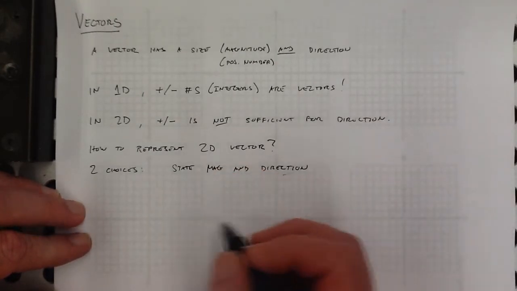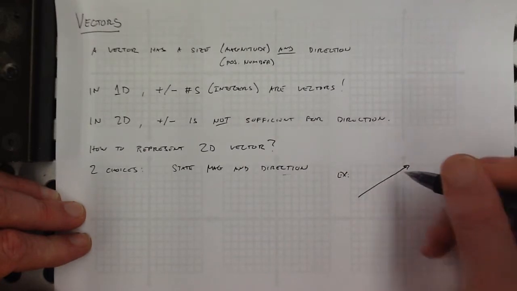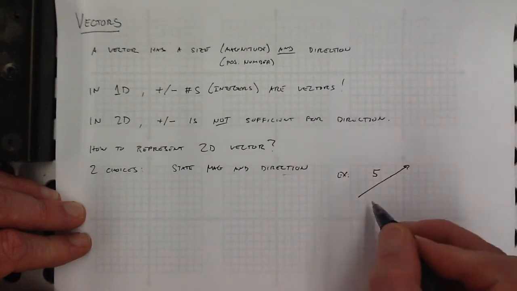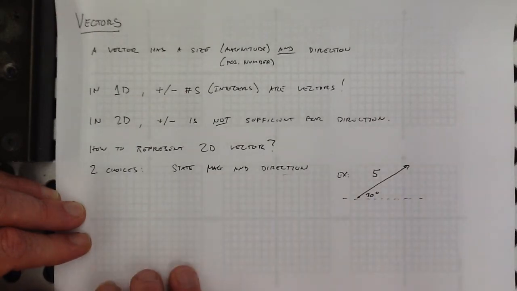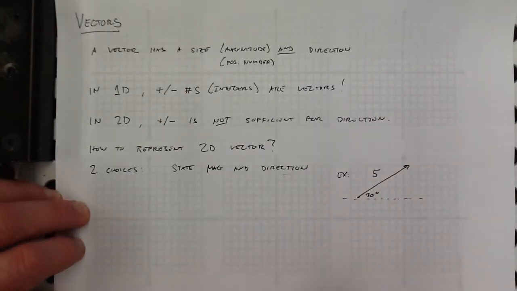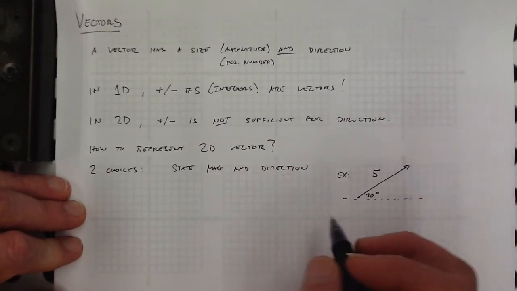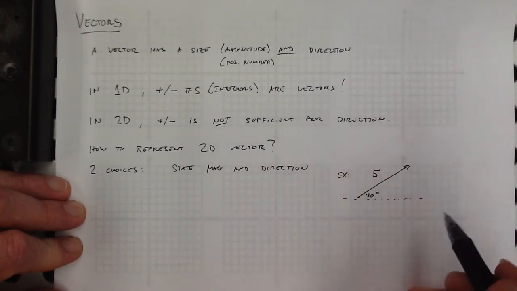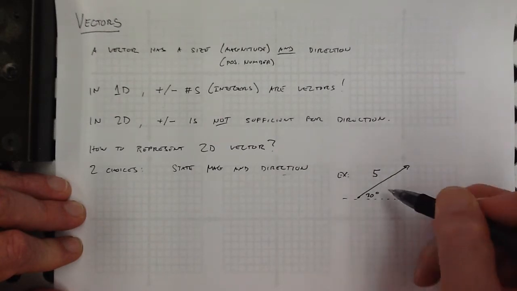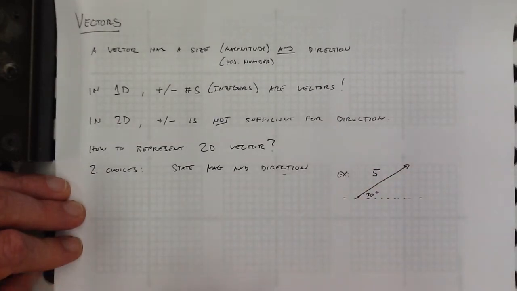For example, here is a vector. And maybe it has a magnitude of 5 and a direction of 30 degrees. Now, you can state the direction like north of east, or at 30 degrees above the positive x-axis. But the default, if you just see an angle and there's no other information given, then you should assume that it's an angle measured just like we always measure angles, going counterclockwise from the positive x-axis. That is the default.